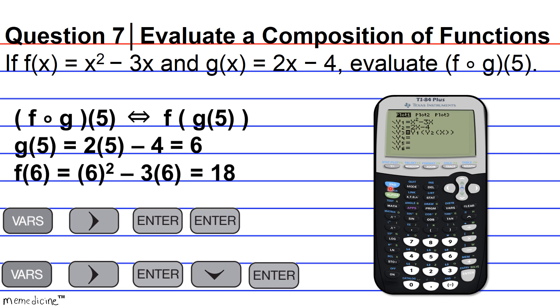And then to bring up your table function, you can hit second graph and that's where the table is. Now you see the independent variable x and y₃. And we have all the values for our composition of functions. And notice that when we allow our cursor to hover over x is equivalent to five, because that's what we have in our scenario. We're evaluating the composition specifically at five. We get an answer of 18. And what do you know that's correct? Well, at least that's what we got when we did it previously on our own without using the calculator.